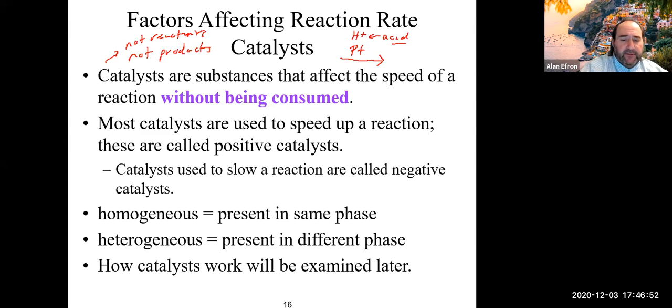There are different types of catalysts. There are homogeneous catalysts, which are just like homogeneous mixtures. They are basically in the same phase, which means whatever is reacting is in the same phase as the catalyst. So, for example, if you had solutions that are reacting and you dumped in some acid, that's probably also a solution as a catalyst. That would be a homogeneous type catalyst. Heterogeneous means it's in different phases. So maybe you need to use some type of metal as a catalyst. Maybe that's solid and everything else is a gas or something of that nature. It would be more like a heterogeneous mixture, a heterogeneous catalyst, where different phases are seen.